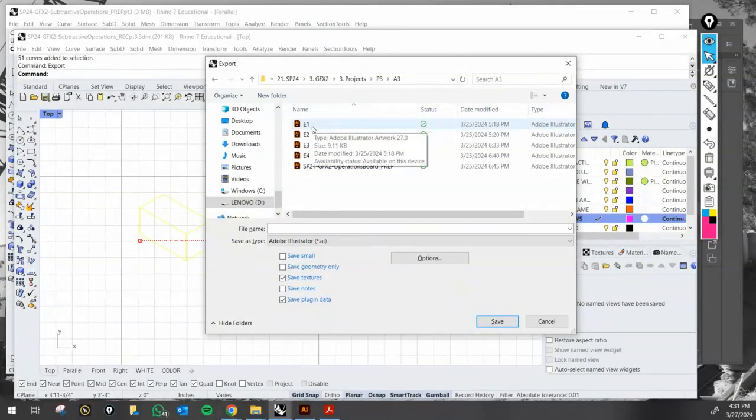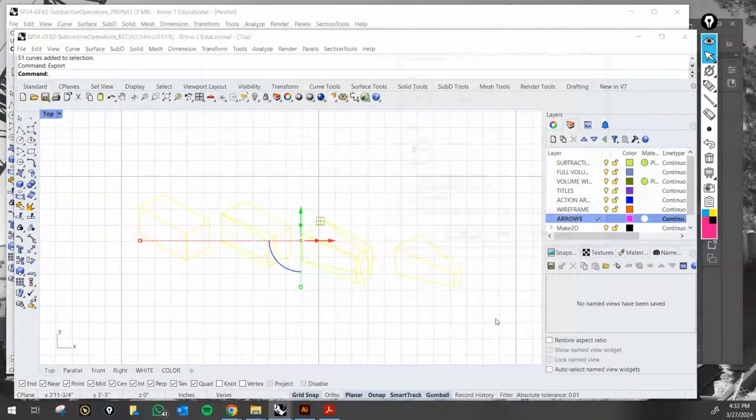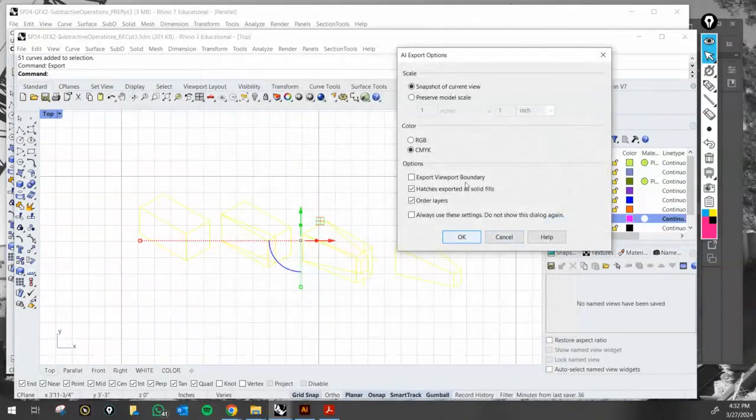I was giving them just a name like E1, E2, E3 because we're going to do a series of them. So again, you can do that. I'm going to put EXP, as in export 1, export 2, save. This screen, that's fine. Click OK. The settings as you see on the screen.